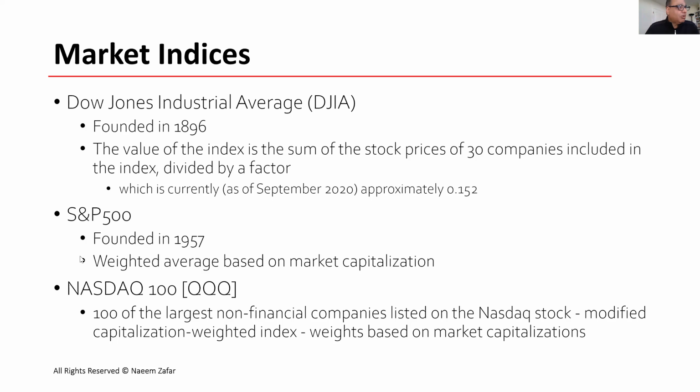The most popular one, the more realistic one, is the S&P 500. The S&P 500 is a weighted average, based on market capitalization, of the 500 largest companies in the stock market. This represents about 80+% of all stock valuation, much more reliable than the Dow Jones Industrial Average. The NASDAQ 100 is the largest non-financial companies, mostly technology companies, which trade on the NASDAQ stock exchange. So any questions about what these indices mean?